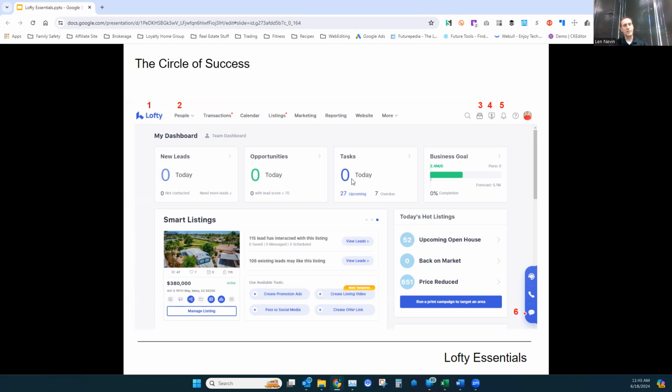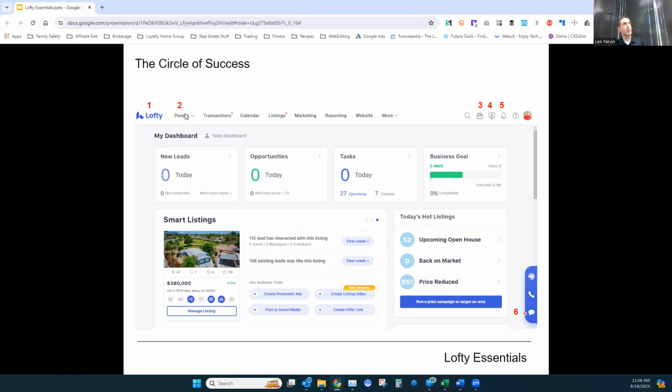So if I need to do a CMA, I'm going to put that into my tasks. If I have an active listing where I need to do my weekly follow-up with my seller, those are in my tasks. If I have to order signs, whatever it is, those are inside my tasks. So I understand my tasks are clerical stuff. It keeps my task number low, because basically the idea is, if it's not relationship based, if it's just clerical, it goes into tasks. All your relationships are managed through your segments. So that's how I set that up.